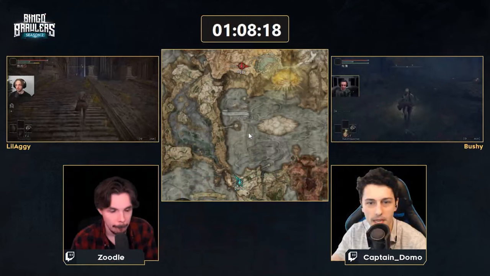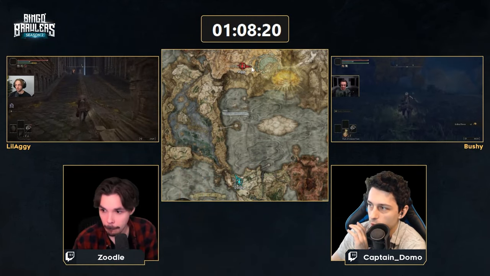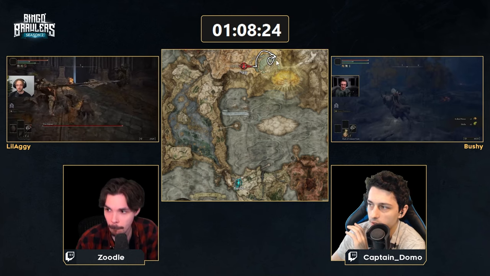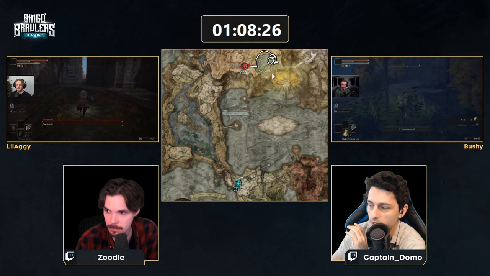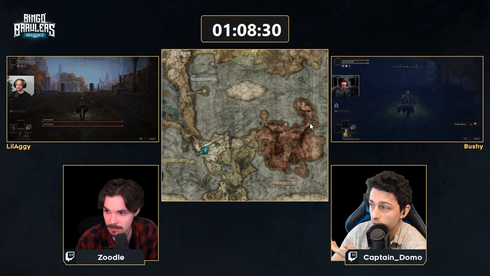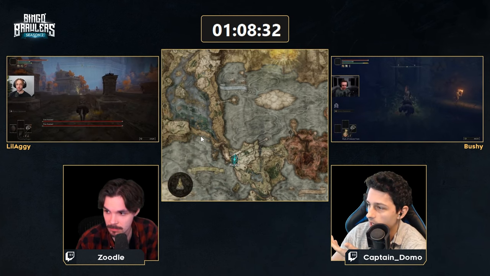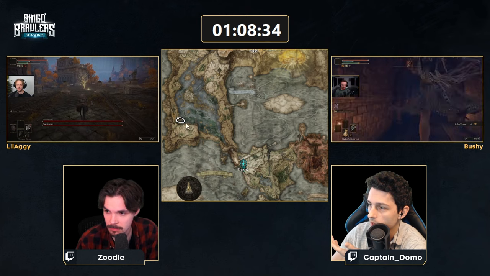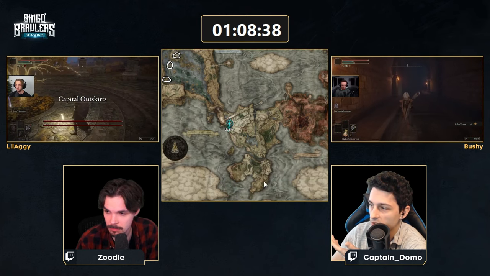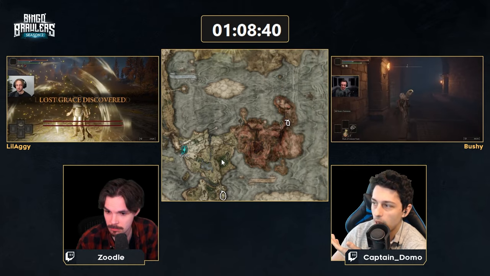If we're looking at the map again here real quick, by the way, all Aggie has to do is go to the capital, go all the way around, get to the bridge here, and then he goes into the bridge over here. Whatever, same thing. Bushi now, he could go for memory stones. He can grab the memory stone here. He can grab the memory stone right over here. He can grab Red Wolf. He can grab the memory stone on the island. He can grab the memory stone in Weeping.